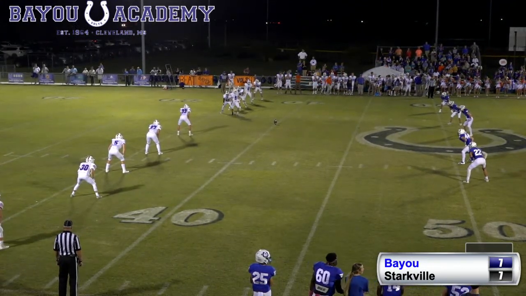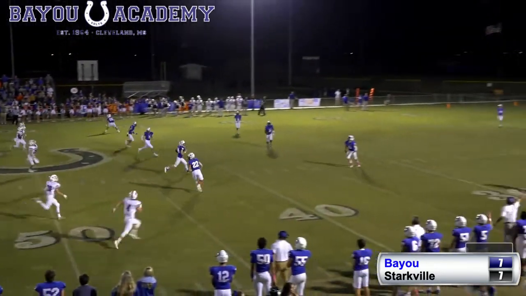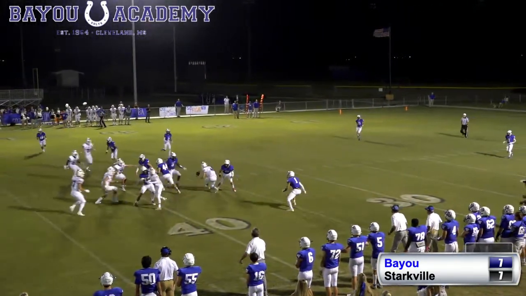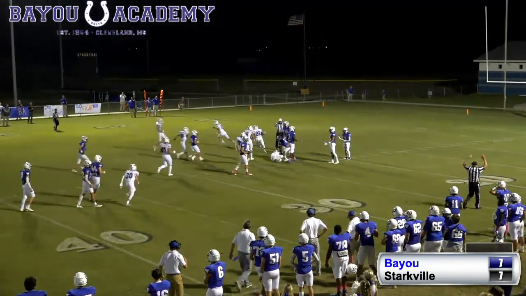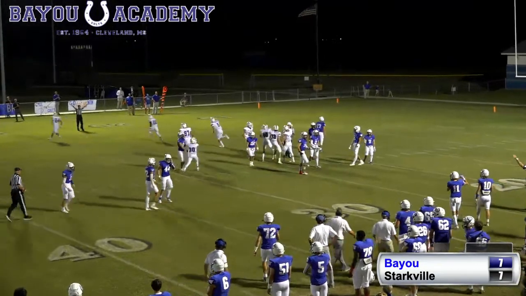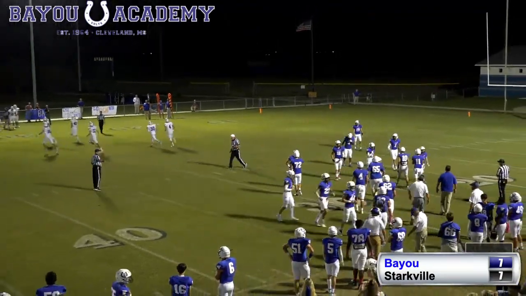Joseph Smith and Park Smith, I believe, are very, very deep. It's going to pooch it up. Somebody better go get it. Futrell got it on the hop. Starkville Academy has gotten it on the hop, and he couldn't have gotten a better hop. Yeah, that's actually, I think, Charlie Nicholas, that running back.